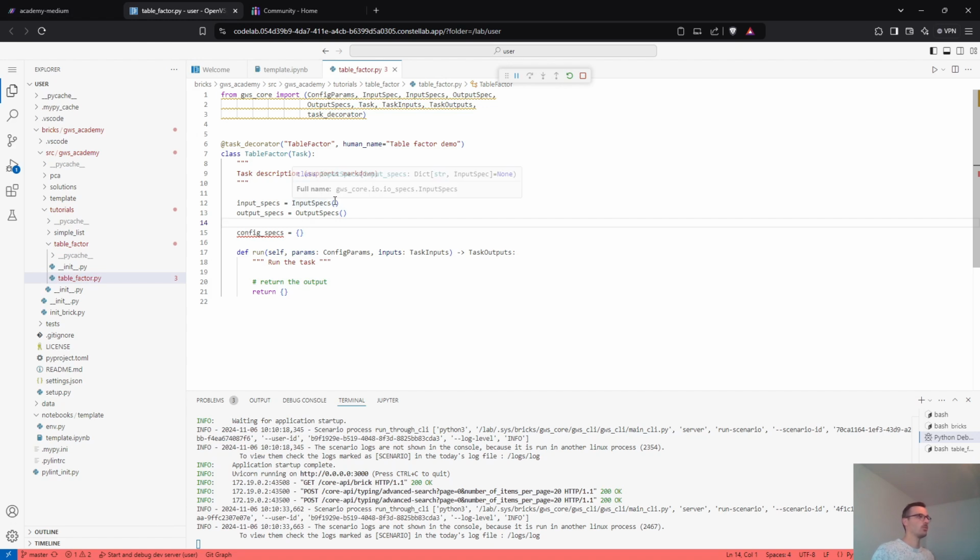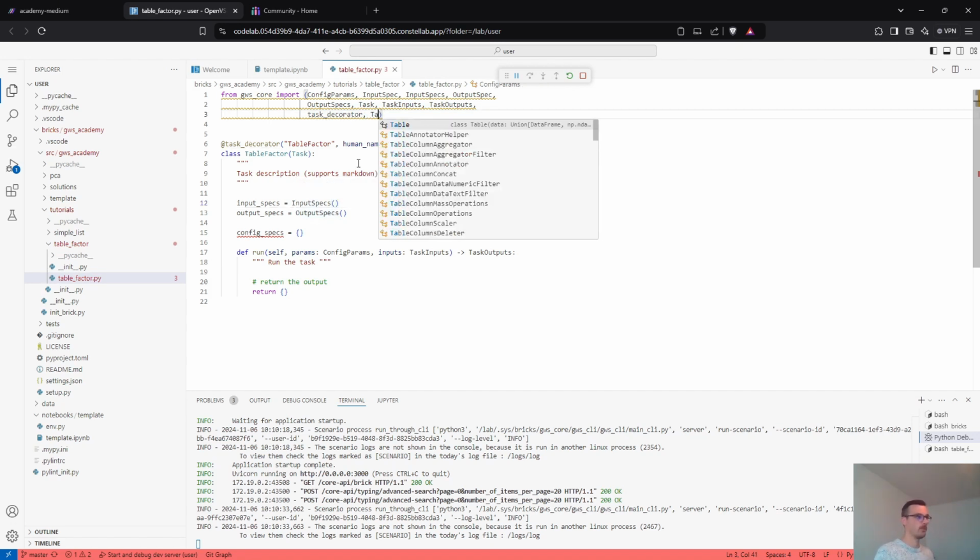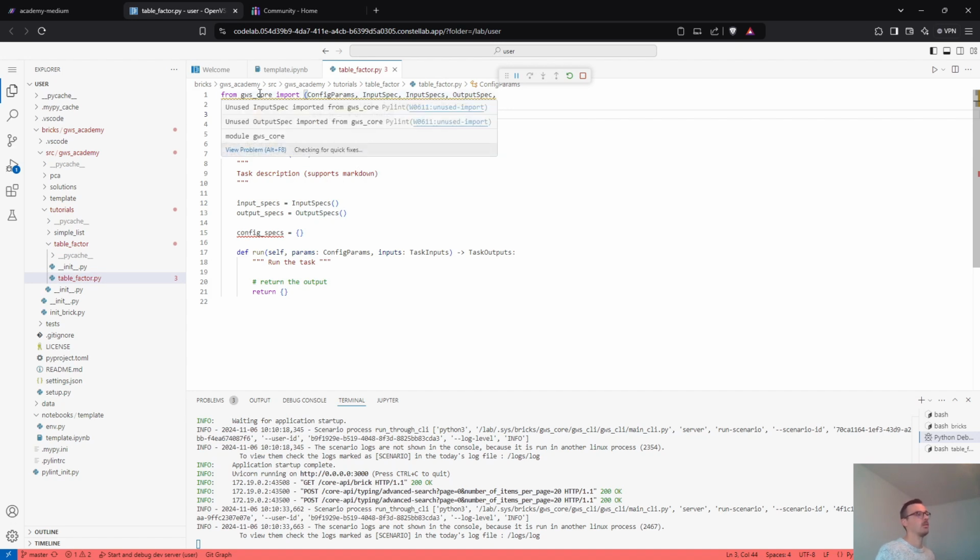First of all, I want to define my input. As this is a table factor, I need a table as input. So first, I need to import the Table class from JWS core. The table is basically a wrapper of a data frame, which adds some metadata information with tags, and methods to manipulate tables and data frames.